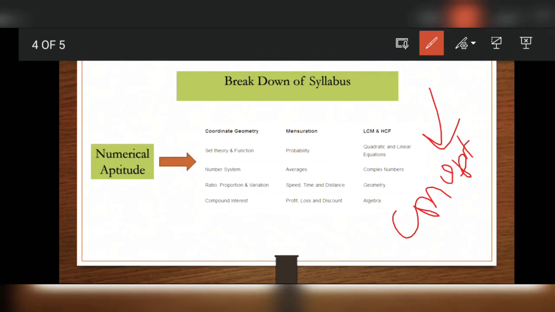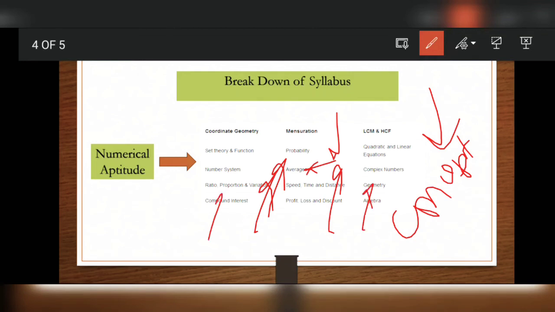What I mean by concept building: suppose you are studying average, you need to start from the very basics, and you need to build a concept. After that only you should jump into practice, solving the sums. Why so? Because without knowing the concept, if you try to solve the sums, then you will be frustrated, and it is very true with every aspirant. So that is why you have to first study thoroughly, build a concept, and then only practice it.